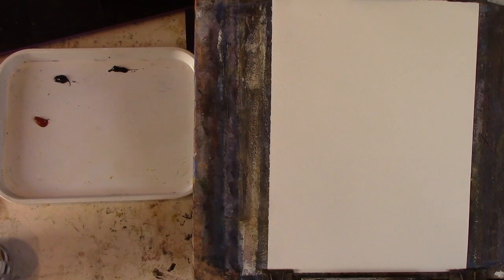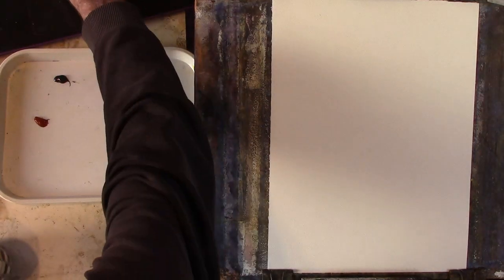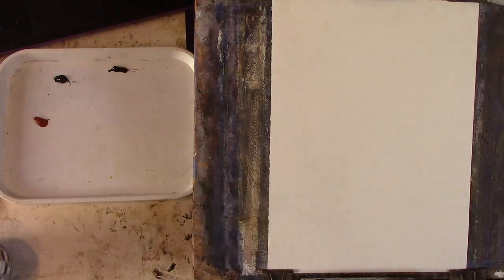Right, I'm just going to apply paint and see where we go. We'll make it up as we go along, as usual. Try to turn disasters into successes. So what we'll do is wet the paper all over.